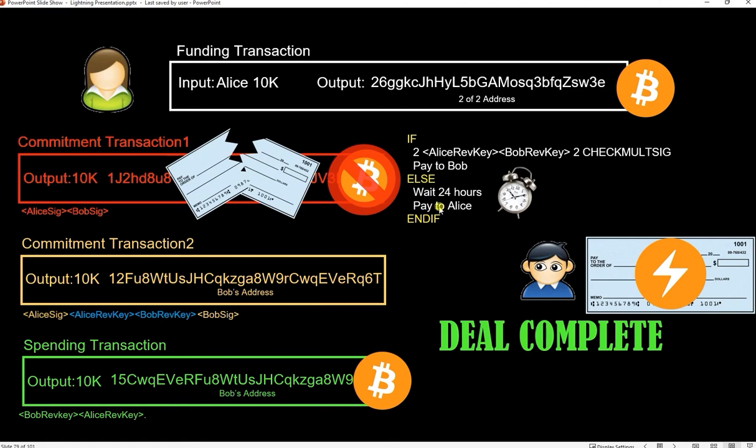This is our ripping up of the check, because technically you can't revoke anything. All you can do is disincentivize bad actions. So Alice would never do this in real life because she knows it would never work. And that is a revocable sequence maturity contract, which now makes sense because it's something you do in sequence, maturity over time. This allows you to revoke it: revocable sequence maturity contract.